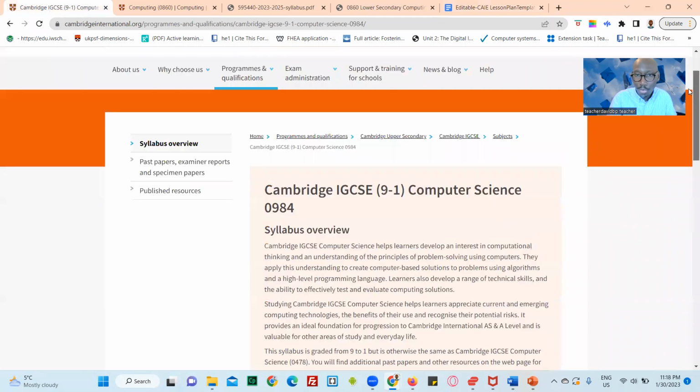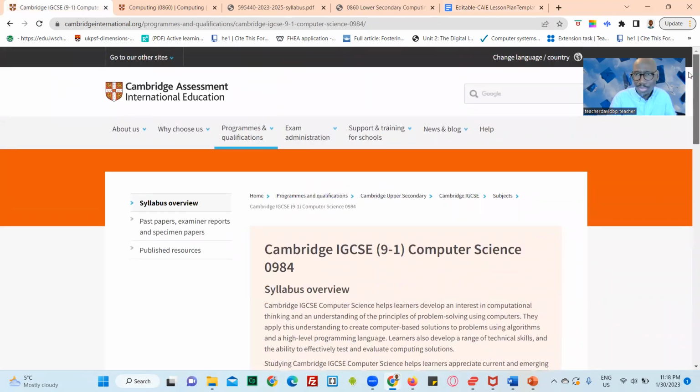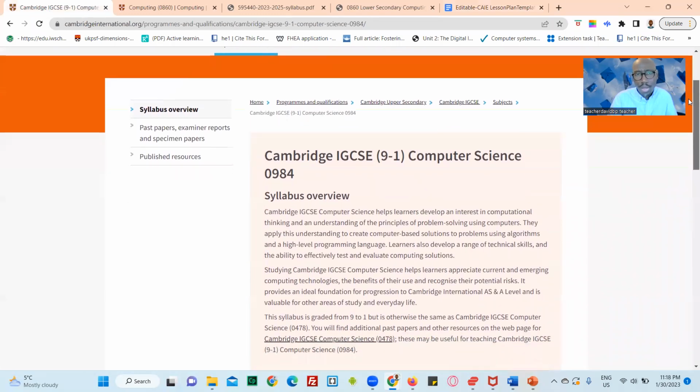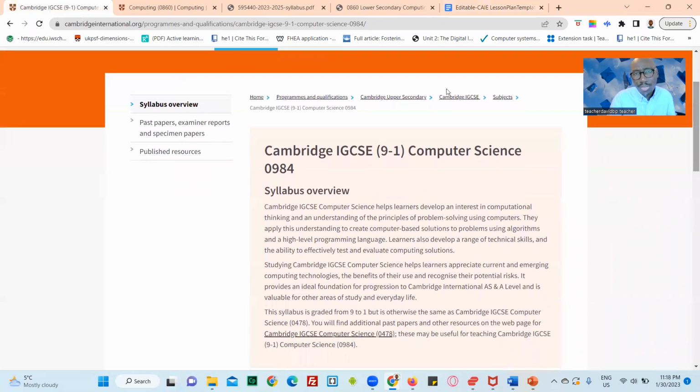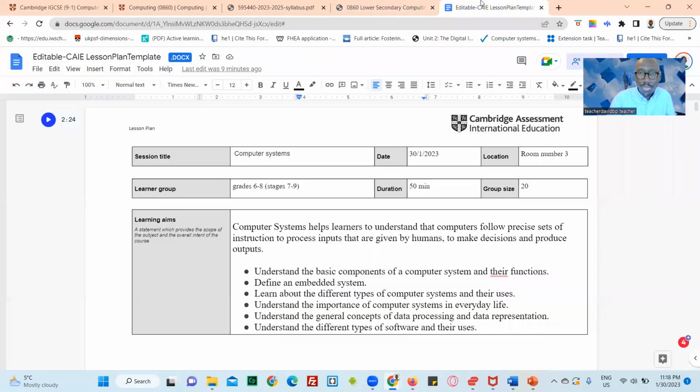David Oku. And recently I've been asked to make a lesson plan. It's around the Cambridge curriculum and it's to do with computer systems. Let me get the details. It's from stage 7 to 9, grade 6 to 8, and it's computer systems. And I said to myself, I've done many lesson plans, but let me just record this so it's on my channel, and I have a breakdown of how I make a lesson plan.